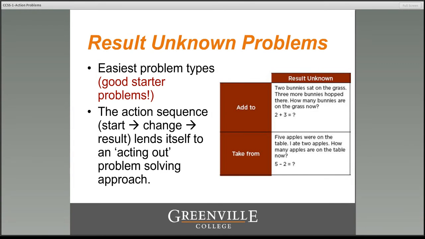The second reason why this is really going to be easy for most of your learners is that the number set sums to 5. The Common Core authors have specified that children exiting kindergarten should be fluent in number combinations up to 5. It should be a big focus of the kindergarten work. So many of your learners wouldn't necessarily have to act out this problem because the number sets should be so familiar to them. However, if you upped the numbers to, let's say, 16 bunnies and then 5 more bunnies hopped on over, then you might actually see them going into a modeling strategy. Result unknown problems are primarily easy for children because they simply can follow the action sequence and it will get them to the answer.